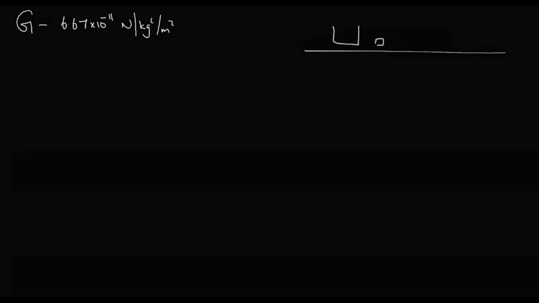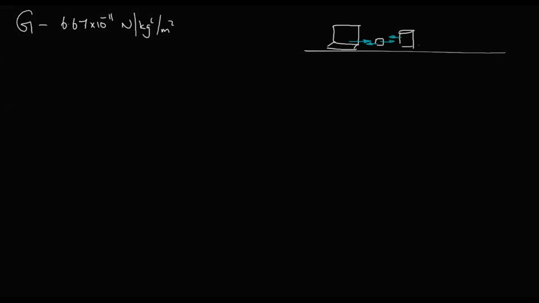So we know that the universal constant is 6.67 times 10 to the power minus 11, right? And its unit is newton meter squared per kilogram squared. So imagine that we have a table, and we do have a lot of objects, right? We have our laptop, we have our mouse, we have our teacup or whatsoever, and we have tons of things on our table. So if there exists a force between these objects, then of course this laptop will be attracted by the mouse, and the mouse will be attracted by the cup, and the mouse will be attracted by the laptop itself.